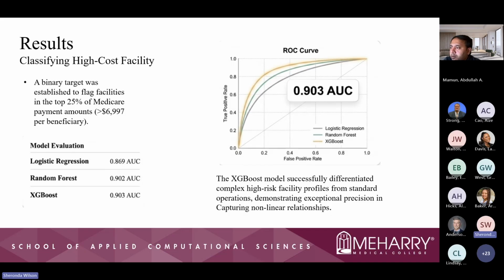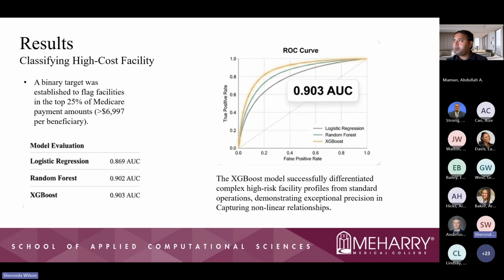For the highest cost class, that model achieved exceptionally high precision at 99%, indicating that the flagged facilities were almost always true positives. However, the recall for class 1 was only at 48%, suggesting that substantial proportions of the true high cost facilities were not identified. This indicates a conservative classification threshold favoring precision over sensitivity.